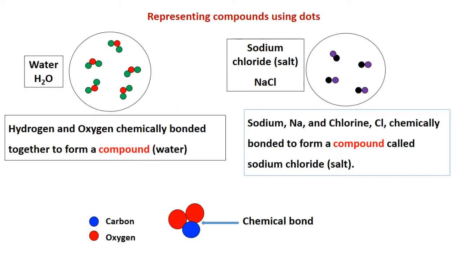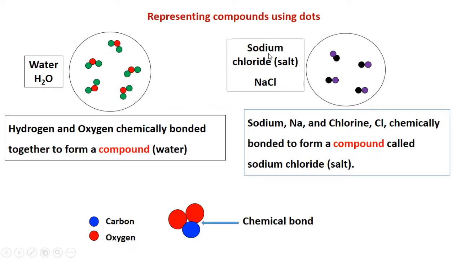So how do we represent compounds? We can represent compounds using dots, and again the same circles. Now note carefully, with compounds, I've joined this together. So if for example this stands for water, oxygen is red and there are 2 hydrogen, but you can see they are all chemically joined together because it's a compound. When you have a glass of water, you have so many water molecules in that glass of water. It's not just one. And that's why I've put 1, 2, 3, 4, 5. There are thousands and thousands of them, but I can't put everything here.